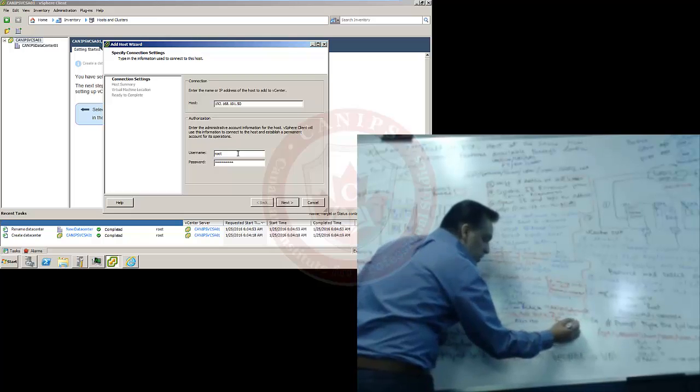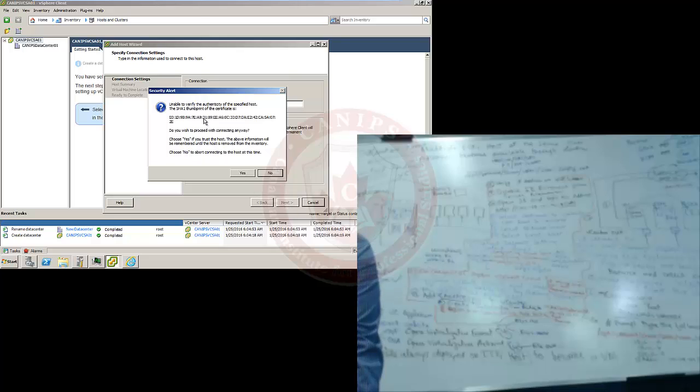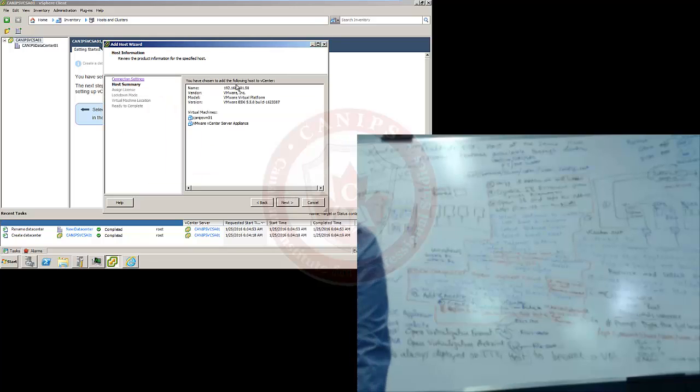It's unable to verify that. It's a security alert. Okay, it's a warning, I think. Is it a yellow triangle? No, it's not. Okay, yes, this is just info. Guys, always keep an eye on the icon with the message. This is just information, the same thing we ignore when you directly connect to it. So here, just say yes, because if you say no, it won't connect. Then it moves to the next.